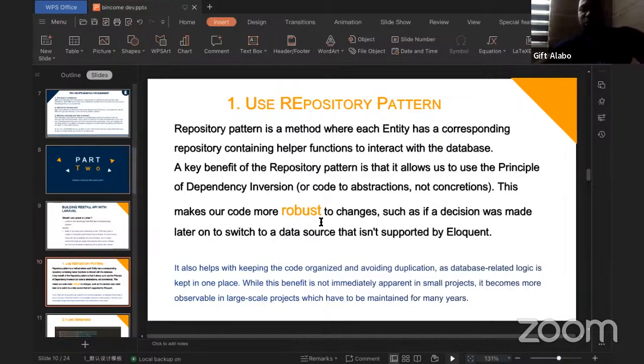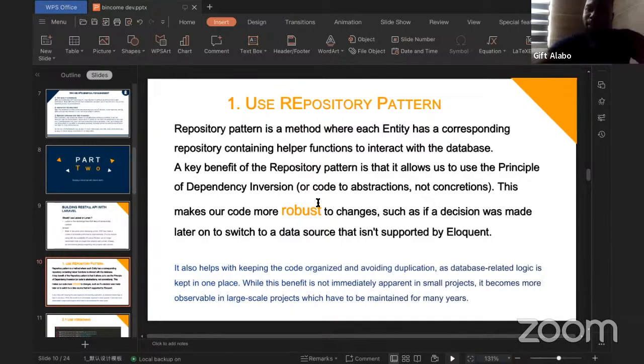When you have the repository pattern, everything is more or less reusable. You don't have to be rewriting code. You just follow the DRY principle: you write it once, you use it as many times as possible. With the repository pattern, you have different repositories, different services, different contracts, and you just call them over and over again. You don't have to rewrite them.